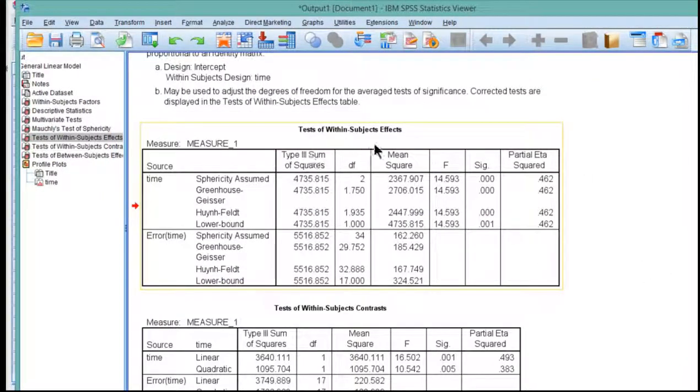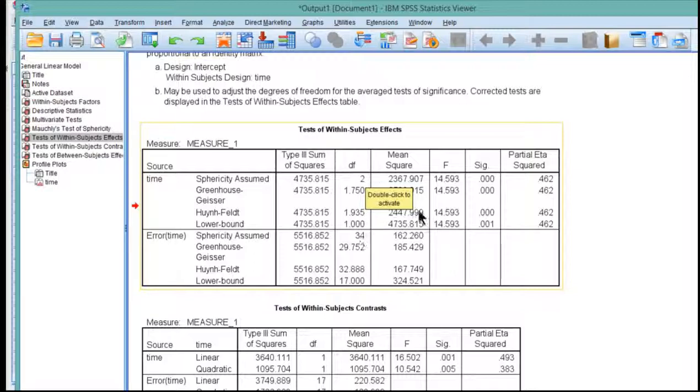Here's the test of within subjects effects, and because we can assume sphericity for these data, we can look at the first row. So the source is the time, and that's the actual within subjects factor. Error is simply the error term to help us evaluate statistical significance. So we have an F value of 14.59 with 2 degrees of freedom in the numerator and 34 in the denominator.